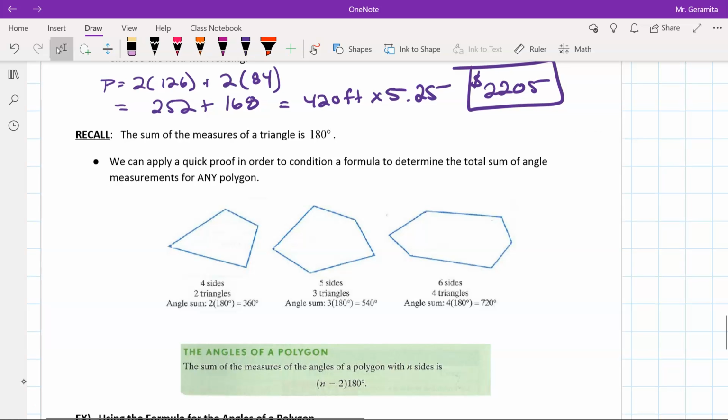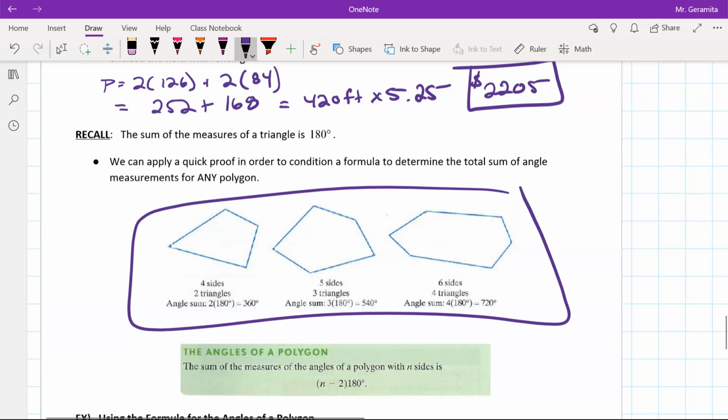Okay, we talked about this in geometry as well. So this is going to be how to find the sum of the angles on the inside. Remember, one triangle is equal to 180 degrees. So basically what this diagram down here is showing you is if I draw a line here, this makes two triangles. If I draw lines like this, if that was straight, it makes three. I can cut this one into four.